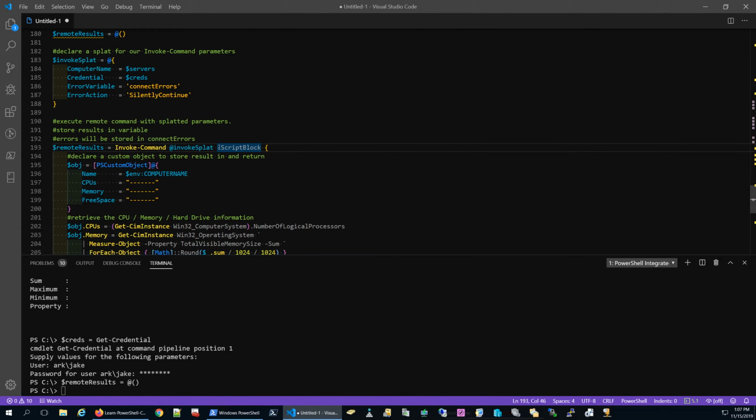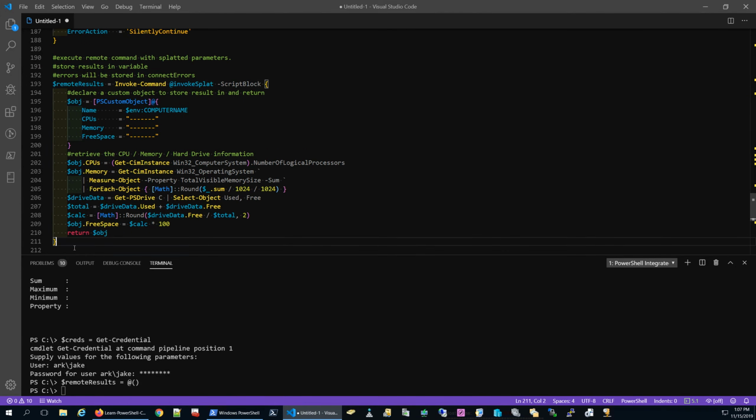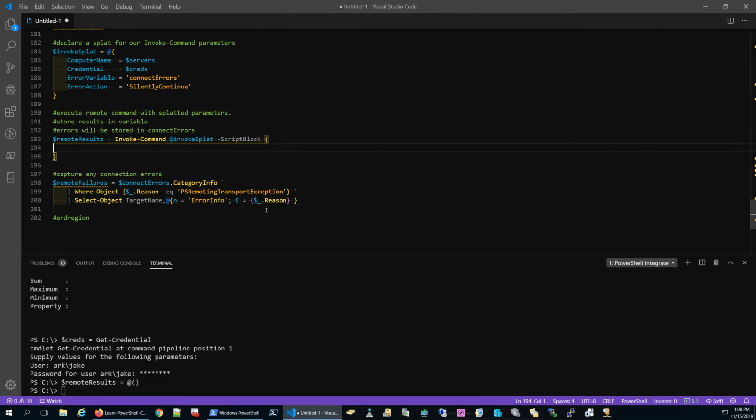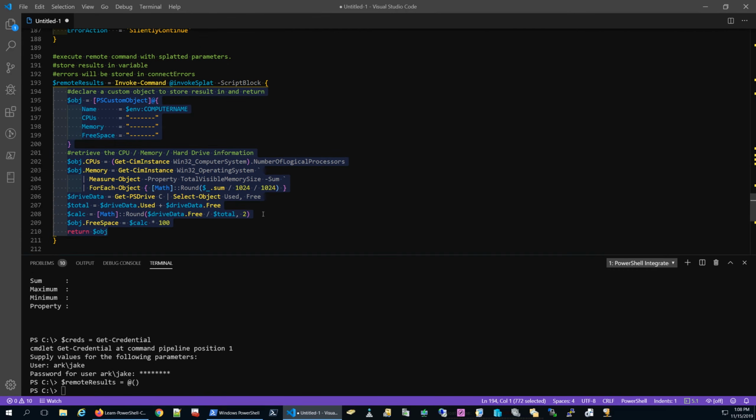And the script block that we're going to be running is pretty involved. So every single thing that's included in between this orange curly brace and this orange curly brace is the PowerShell logic that is going to be run against our remote device. So I could take all this away to reduce the complexity. And really what we're doing is running commands inside of this script block against all those remote devices using the credentials that we specified. I'll go ahead and return that back in. And let's just briefly cover the logic behind here.